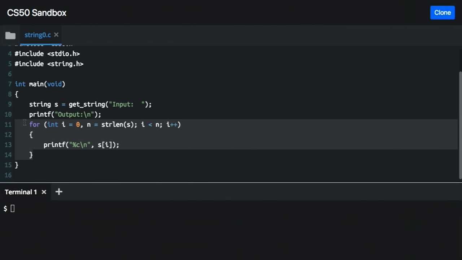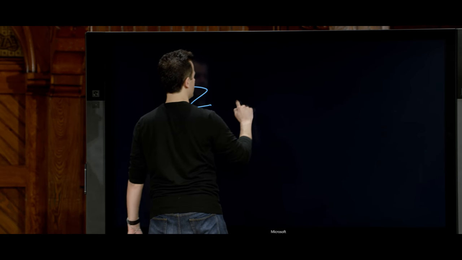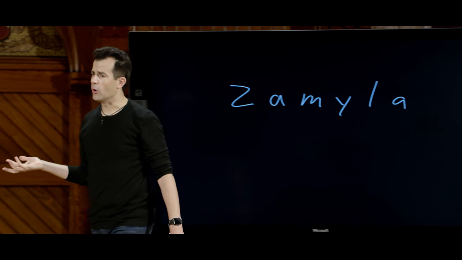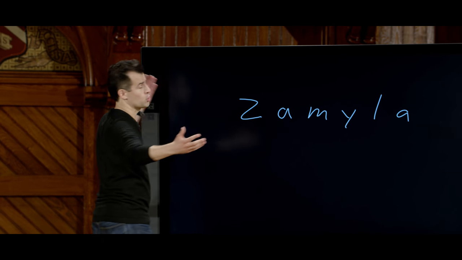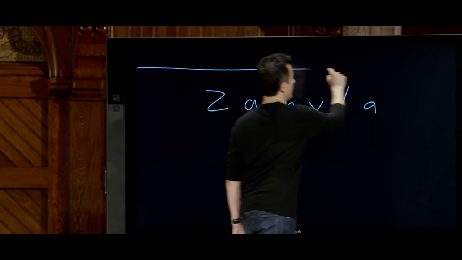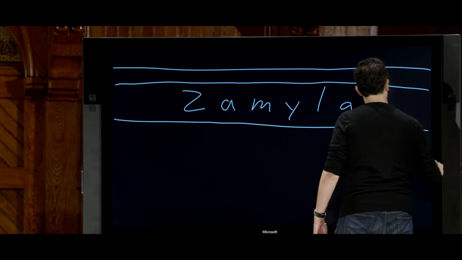So it turns out that these strings don't have anything in them other than character after character after character. And in fact, let me go ahead here and draw a picture of what's actually going on underneath the hood of the computer. So when I type in Zamyla's name, I'm, of course, doing something like Z, A, M, Y, L, A. But where is that actually going? Well, we know now that inside of your computer is RAM, or memory. And you can think of it like a grid. I can think of this whole screen as just being, in a different orientation, a grid of memory. So maybe we can divide it into rows and columns like this, not necessarily to scale.